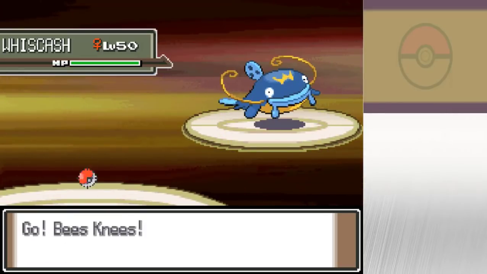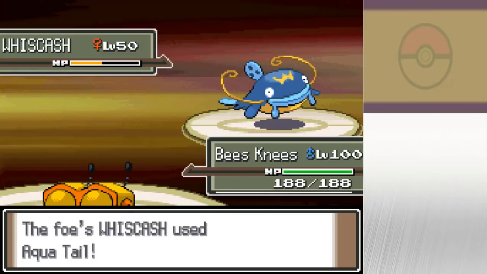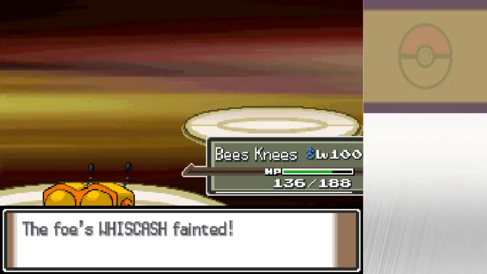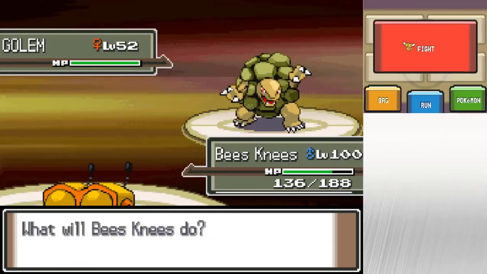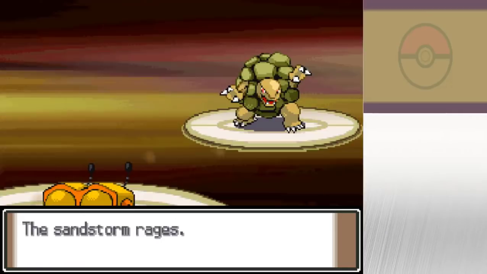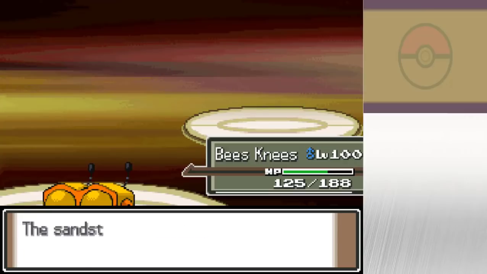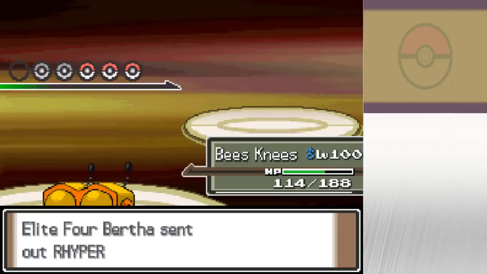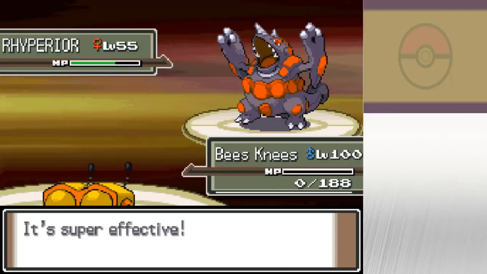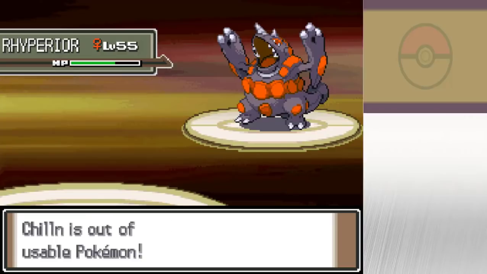The next member is Bertha, the ground type user. Her first Pokemon is Whiscash, which is a water ground type that's pretty tanky, but not all that offensive. We take him down pretty low with a Bug Bite, but his Aqua Tail does a decent chunk. Another one will finish him off, but then comes out Golem. Now I hate rock types, I've had trouble with them all game, but this one actually goes down in 2 hits thanks to a lucky critical. But it does manage to set up a Sandstorm, which is going to do damage to us every turn. Next up is Rhyperior. After eating his Citrus Berry and recovering some health, we still can't take one shot from his Rock Wrecker. He's an absolute beast.